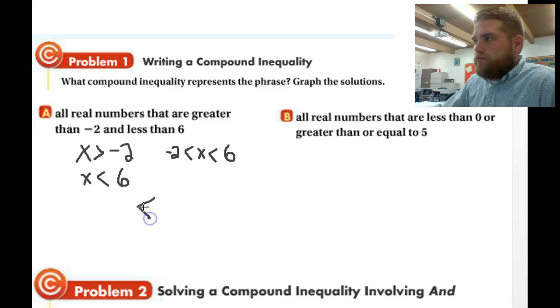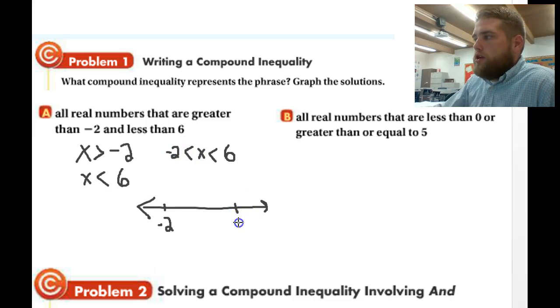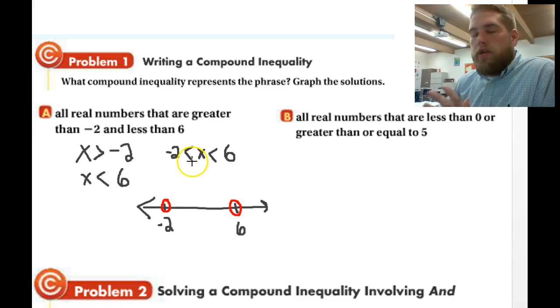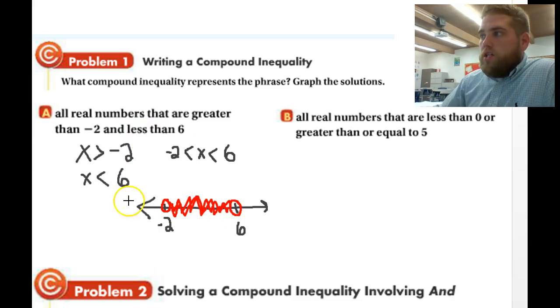Now we graph. So here's my number line. Now instead of using the 2 numbers that I did before, 0 and whatever number it was, now I actually have 2 numbers. So I can just write down those 2 numbers, okay? Then we know our circles are open, okay? And here we cannot follow our rule where we shade towards the arrow, okay? We have to think of this, okay? So x is greater than negative 2. So we want to go greater than negative 2, which is all of this, but also that x is less than 6, which is all of this, okay? So this overlapping area in the middle here between negative 2 and 6 is what it's talking about, okay?